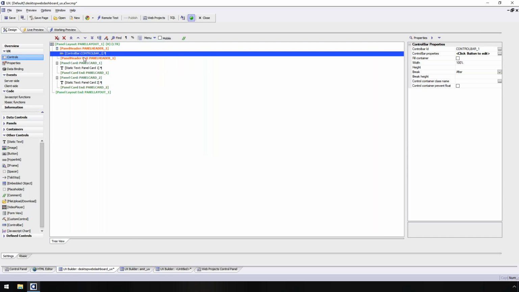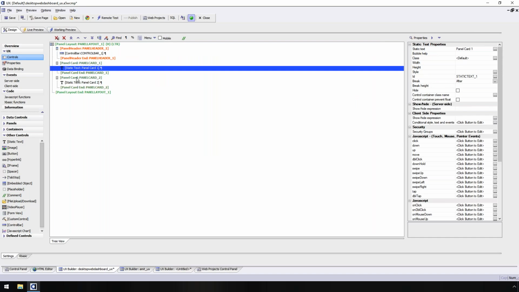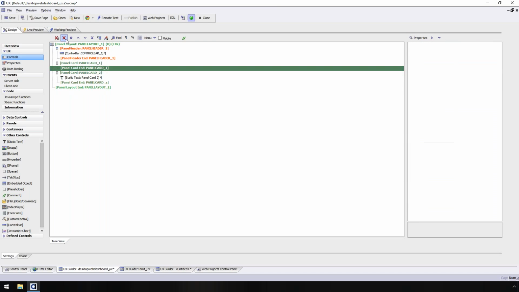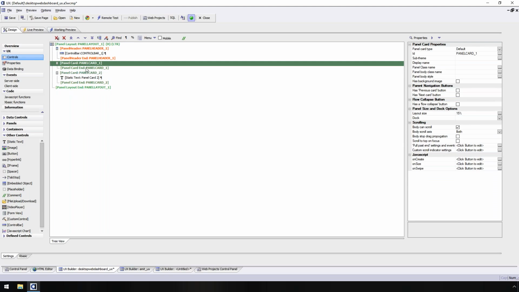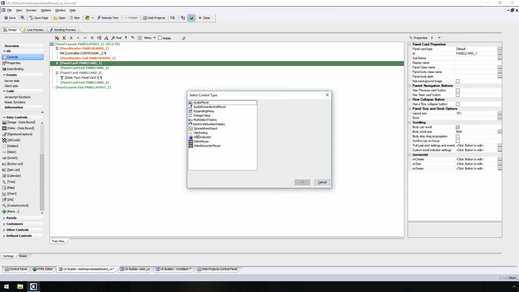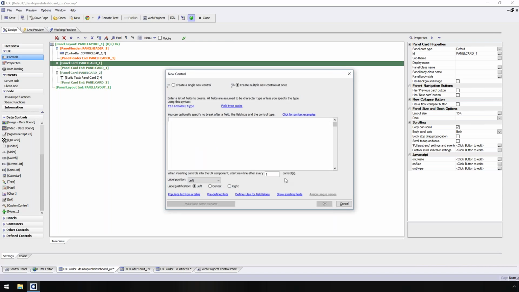Now, that's cool, but let's also add a menu to the left-hand side, so kind of mimicking the tabbed UI. So I'm going to go ahead and go to panel card number 1. I'm going to delete the content in there, so it's empty. Then I'm going to go over here to the data controls, and I'm going to put in an expanding menu. So what I want is an expanding menu because I might have like 100 menu items and I want to use like an accordion concept to show those menus. So I'm going to click expanding menus, click OK.